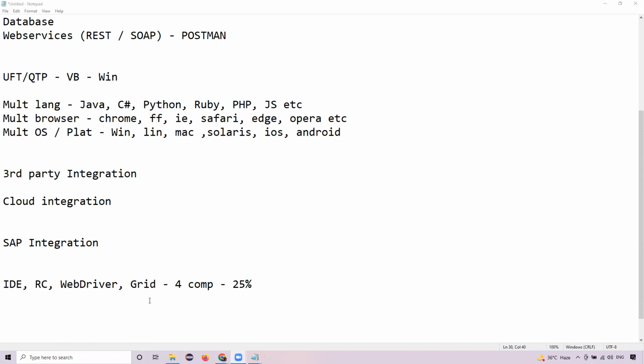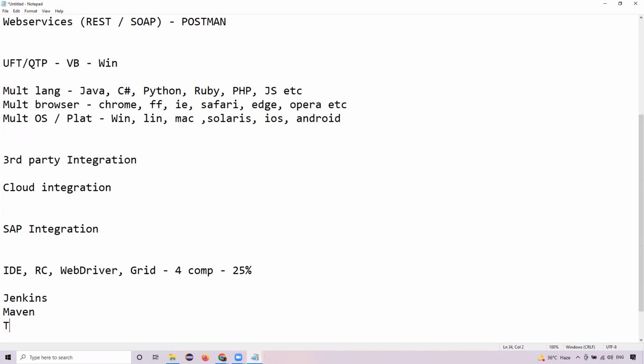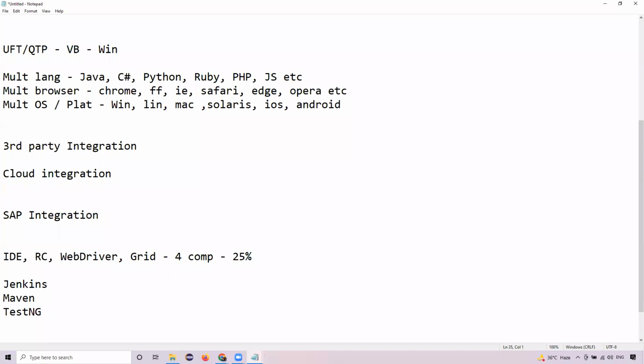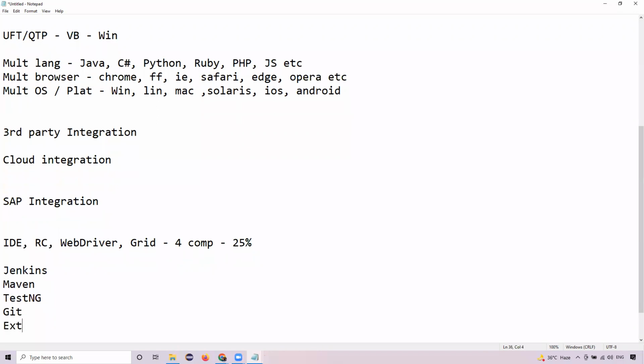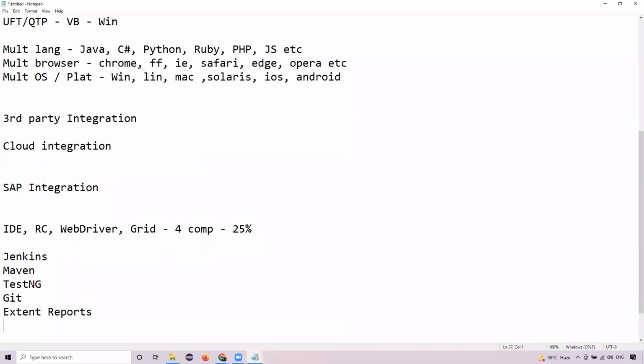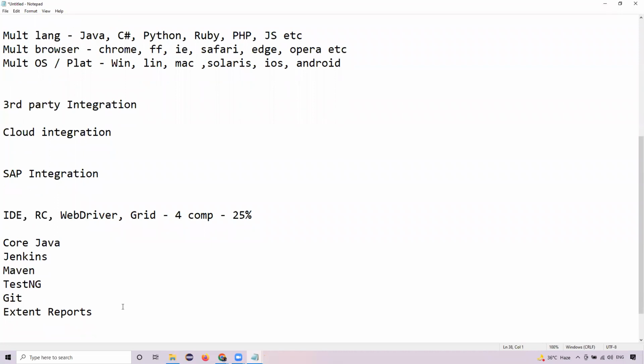Jenkins, Maven, TestNG. Anything else? Git, Extent Reports. Yeah. Major part is taken by core Java, right? Anything else?